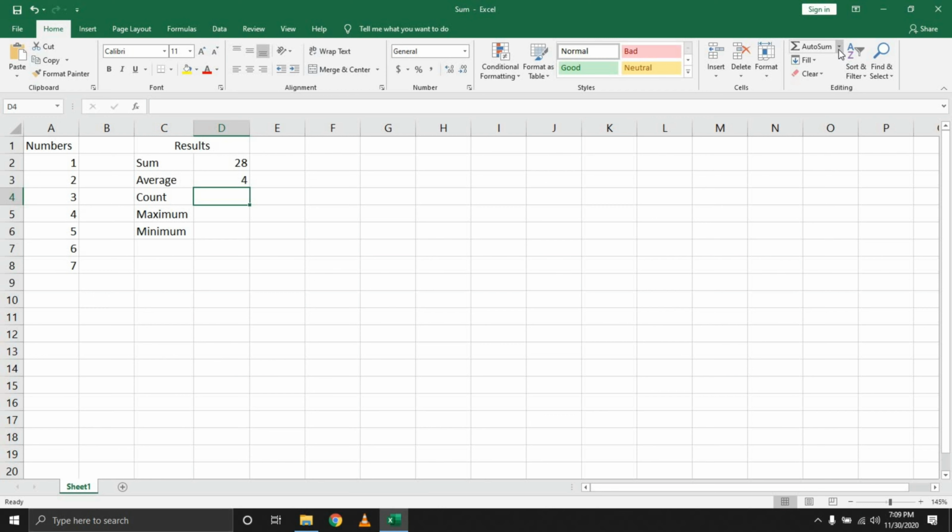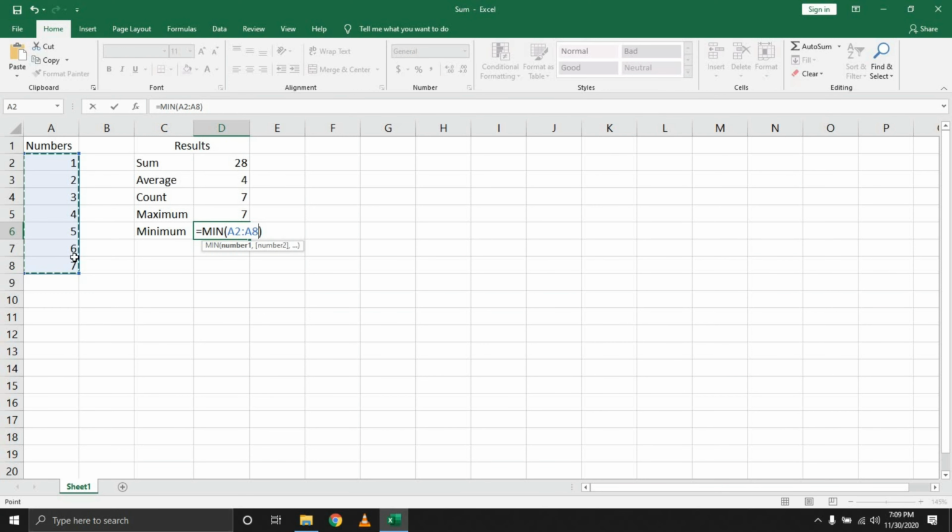If you are not well versed with how formulas really work, you can take a count, again come here, select your range, enter. You can also use the maximum, come here, select your range, enter. And finally, for today's formulas, we can use the minimum in a similar fashion. So essentially with Excel, the key is knowing where to get the formula, and in case of functions, how to input the formula manually or using the automation tool.